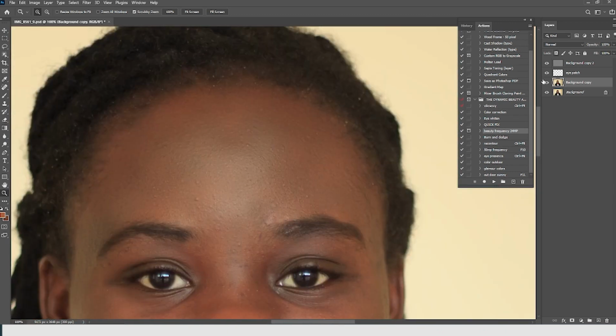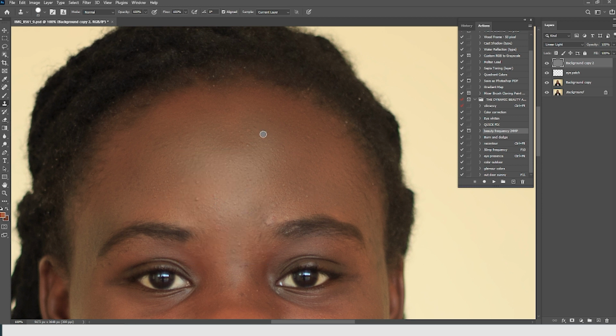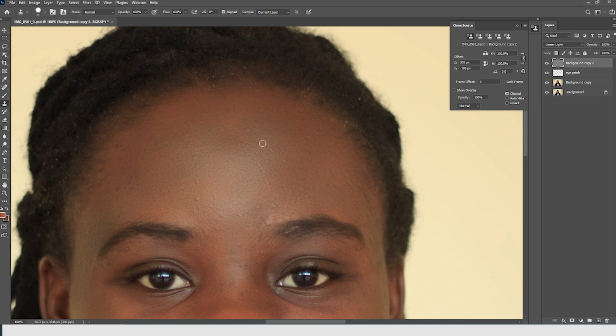So let us get onto the texture layer and try working out this particular texture. So I just come here and remove the hardness, and then I really don't like this thing following me, so I'll just come and, how do I even remove it? Have I even forgotten? I just don't want it following me, so I'll just come and remove the show overlay here. It bothers me, so I'll just come and press Alt to select and then just begin editing off.